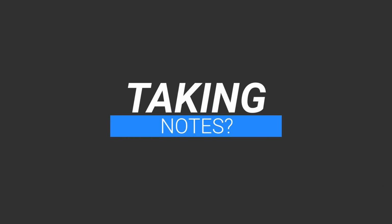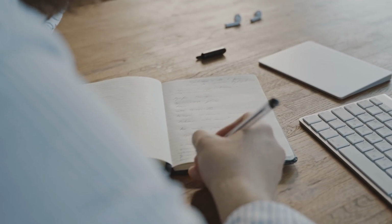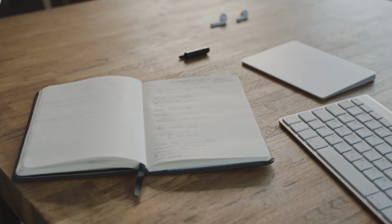Taking notes is extremely important when you're studying anything, because you will forget some information and you need to review it so you can commit it to the long-term memory. And that's why taking notes is important. And it's very challenging to take or go through the whole 3,600 questions again after you study it once. So you need to find a way to summarize that information in a shorter way. So after you're done with the whole 3,600 questions, you can review it in a shorter time period.